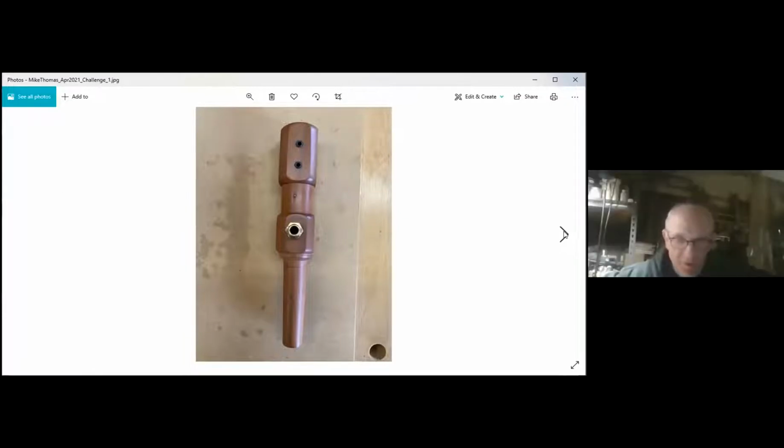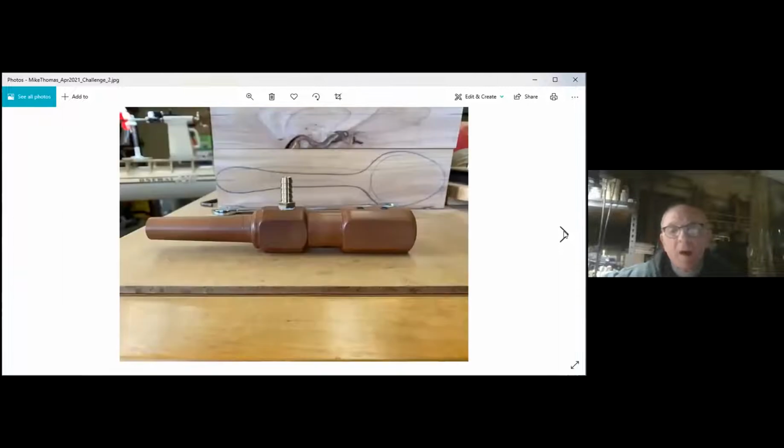This is a piece of flute wood. Now, I needed to make this anyway. I've been playing around with a gun drill, and I needed this piece that goes into the tailstock that will hold the gun drill so it will be straight going into something. And then there's a hose barb. Click through the couple other pictures, and there's a side view of the hose barb that you hook up to your air compressor, and it blows through the gun drill and comes out the tip to keep it cool, and it blows all the chips back out through the flute.